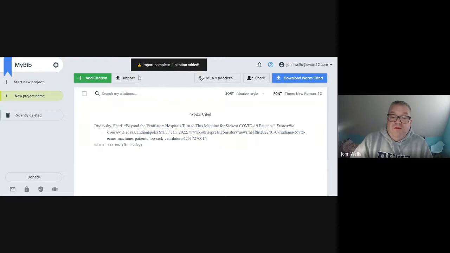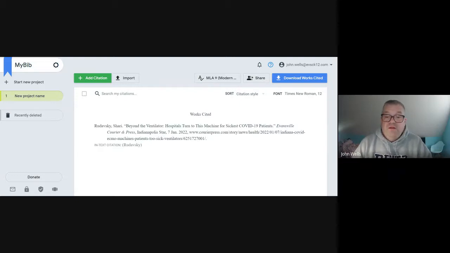All right. So now you see a lot of different options here. Up here in the top right corner, you'll have the option to log in and create an account or sign into your account. If you have not, you can log in using your Google credentials. Again, this is a nice way to save and manage your work. This would allow me to save multiple sources at a time. Each time I add a source, it would pop up here, and it would just keep going and going. And all my information would be here.